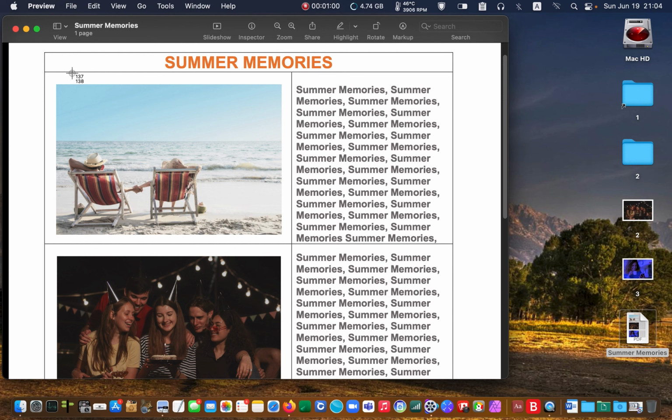The keyboard combo turns the cursor into crosshairs. Then I'll click and drag the crosshairs over the image area. Once I am happy with the selection, I'll release the mouse button and the screenshot will appear on my desktop.